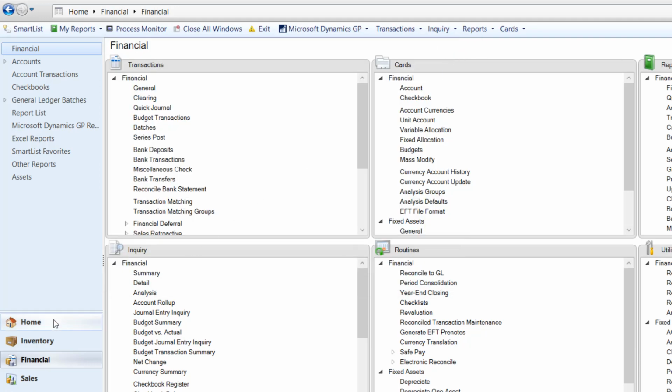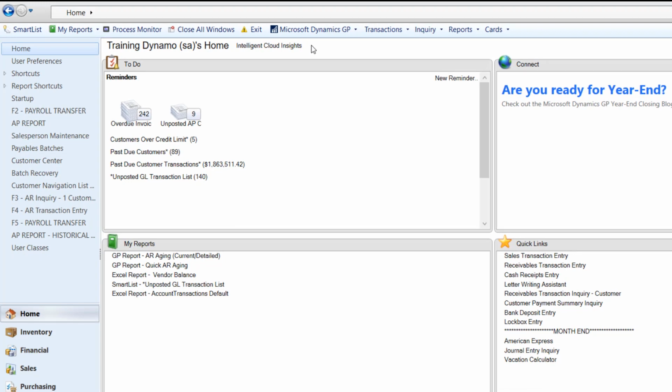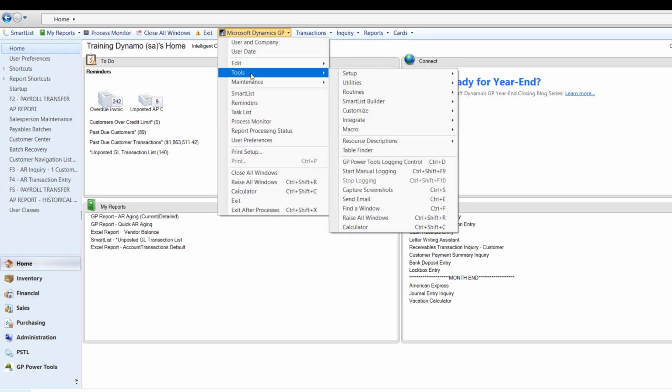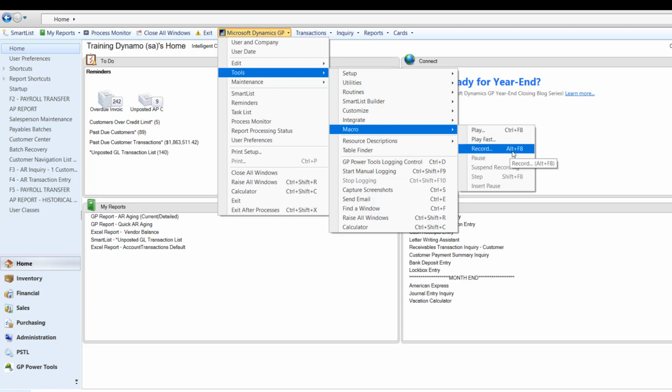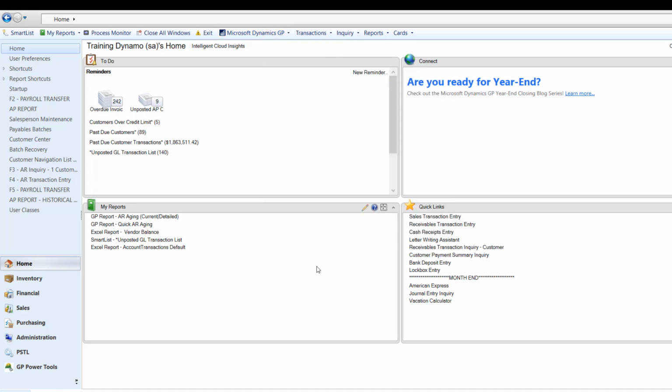So the first tip I want to make sure you do if you're ever doing any macros is first close all your windows. Make sure that nothing extra is open. Now what we're going to do is start recording the macro. You can use a keyboard shortcut for this. The keyboard shortcut is, I'll show you, Tools, Macro, and Record. It says Alt F8. So you could hit Alt F8 and it'll bypass having to do all that navigation. So we're going to go ahead and do Alt F8 just to show you what that looks like.